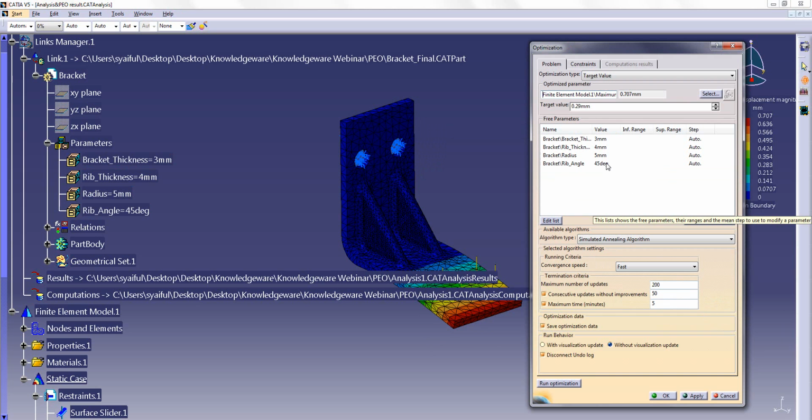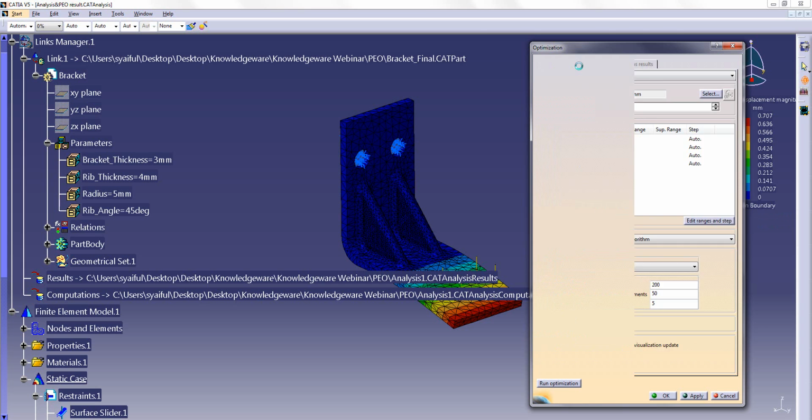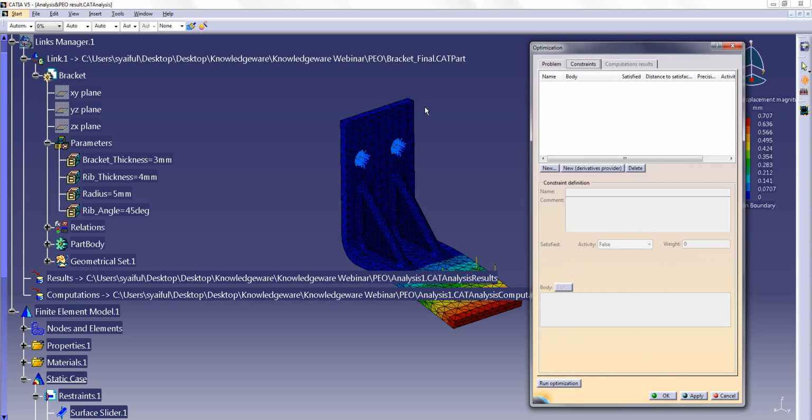But as I allow it to change, I also need to put a certain constraint, because if I don't put any constraint, then the system will put any value. So usually for this particular product or for this particular design, mass is a role that I need to take care of. So to control the mass, maybe my standard is that I have a certain bracket thickness maximum value and also a certain rib thickness maximum value. So these are the two constraints that I need to control. So I put a new constraint over here.